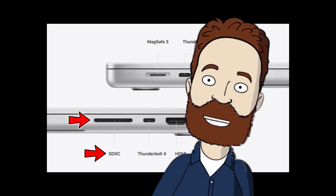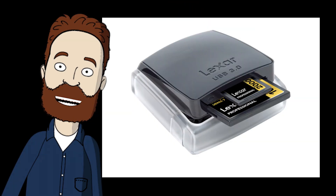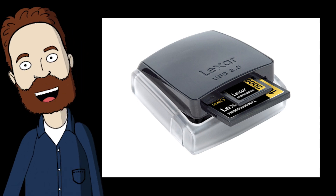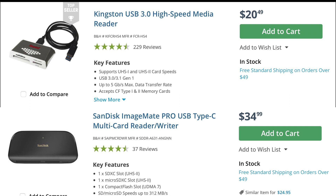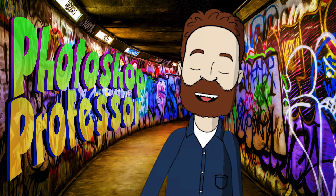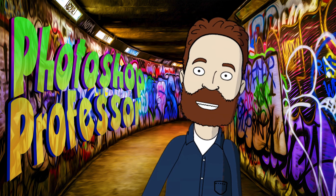You should always either use the SD slot on your computer — almost all computers have these nowadays — or you need to buy a card reader. This card reader reads both SD and compact flash. Some advanced and pro cameras actually have two card slots, one for each size. Here are some different ones that are good and affordable. Usually the less money you spend, the slightly slower it'll be. Notice this $10 one is USB 3.0, but the others are 3.1 and 3.2 generations. You can always spend more, but there are card readers close to $100 or over that you don't need.